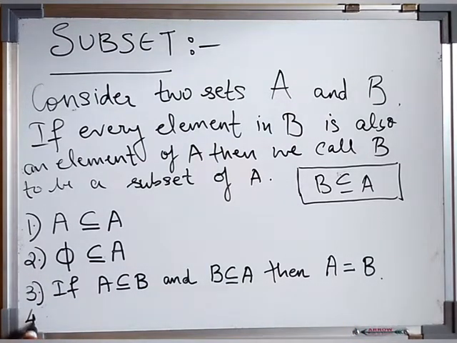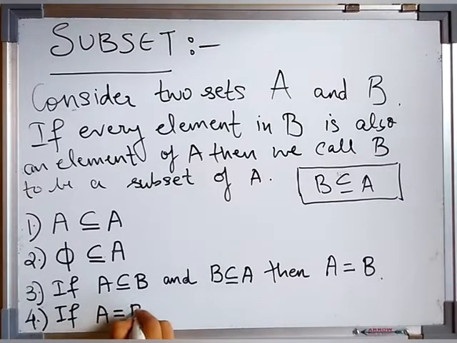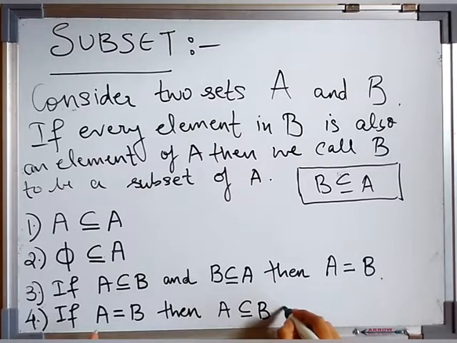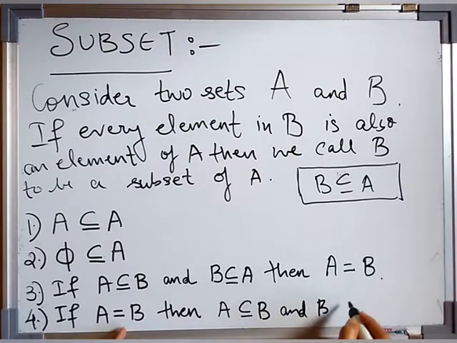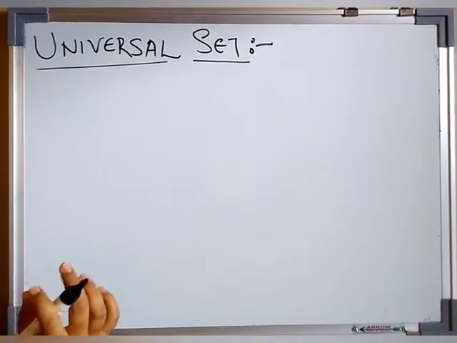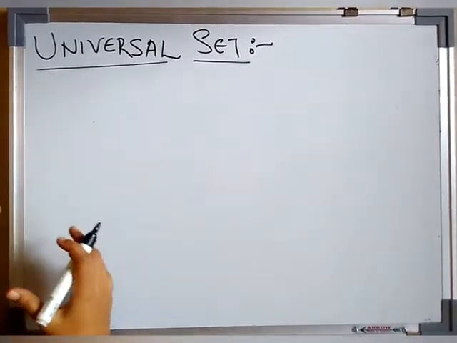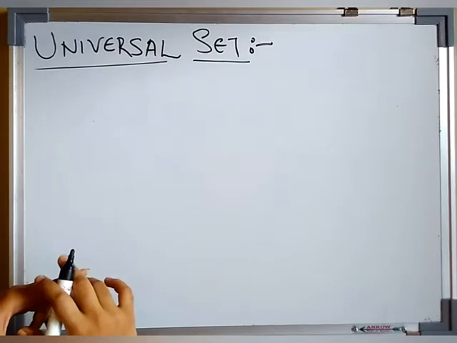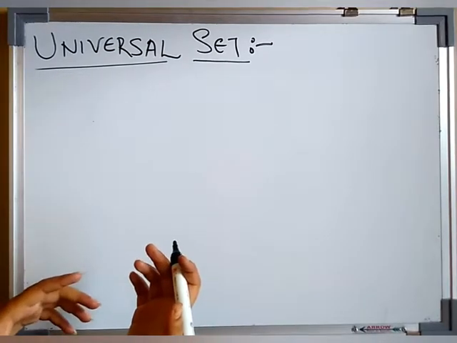Similarly, the converse of it is also true. If A and B are equal sets, then by definition of equal sets, every element in A is contained in B and every element in B is also in A. This is also by definition of equals. Okay, the next topic after subset we will learn is universal set. As the name suggests, universal set means it is the largest set in consideration of our study.